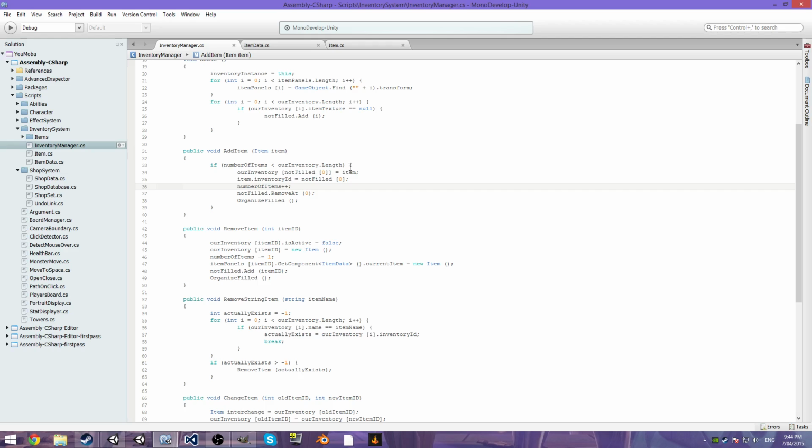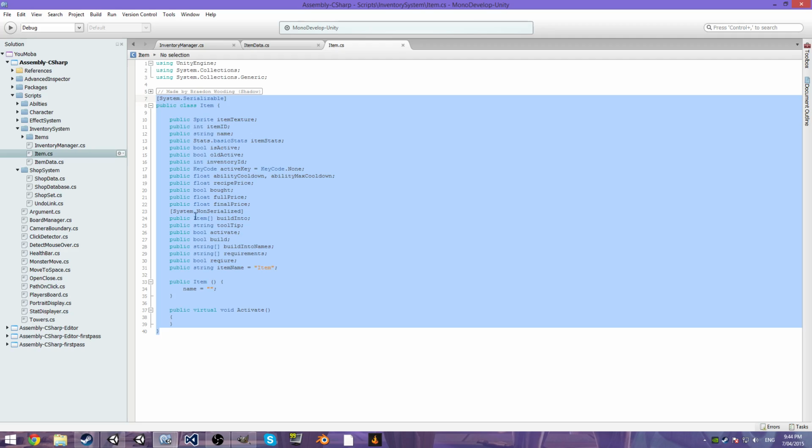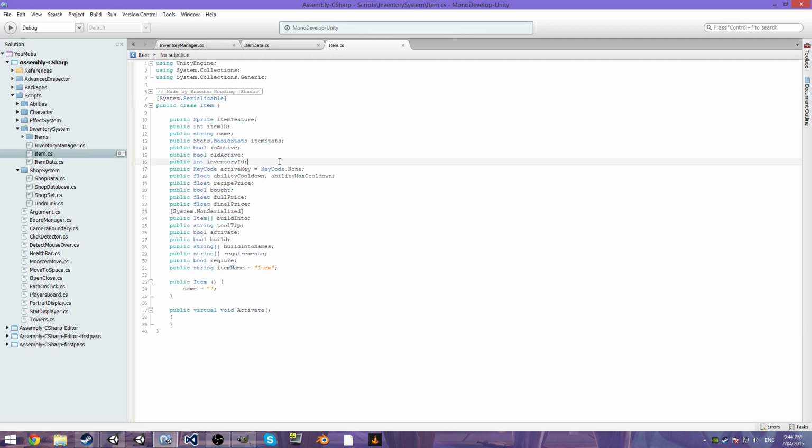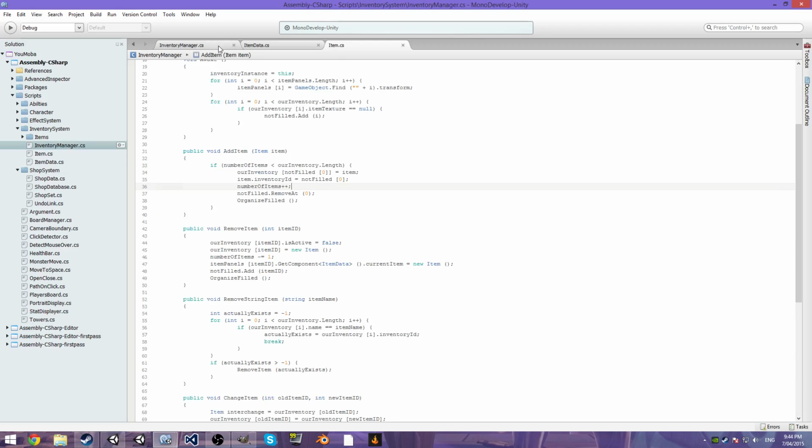And item is obviously a class, as you can see here, and it's got a bunch of stats, but one of them is inventory ID, and that just says what slot it's in, which is useful when we're accessing items. We go, hey, what slot are you in? You're in this slot, you want to change to this slot? Okay, well, we can change you around. There's no need to keep track of stuff, because comparing classes is not good. You should never compare class, because you can't say whether or not class is null. It's like, you can't compare floats, you really shouldn't. You really shouldn't compare classes either.